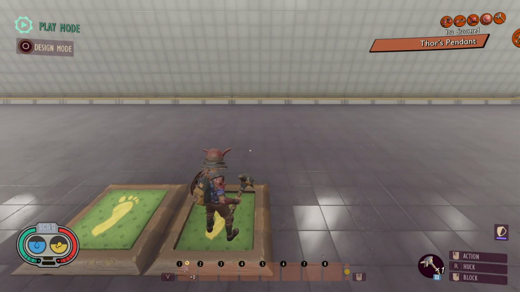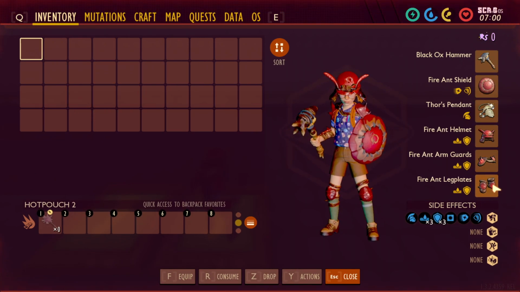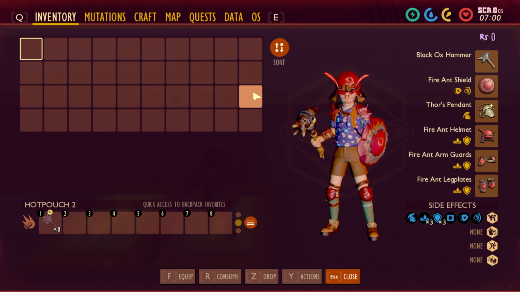However, if you go step on a different one, like this one here, you'll see now that I've been equipped with the fire ant gear, but as you can also see, my black ant gear is no longer there in my inventory here, nor is it in my equip slots. It's actually been deleted and overwritten completely.